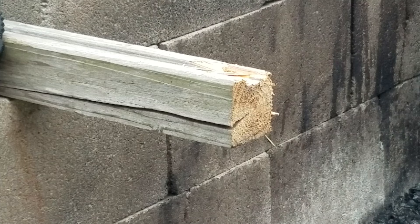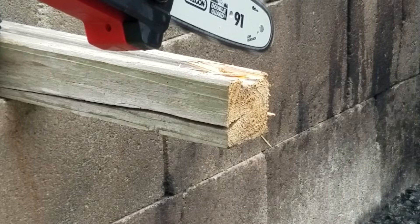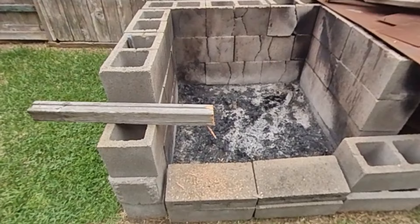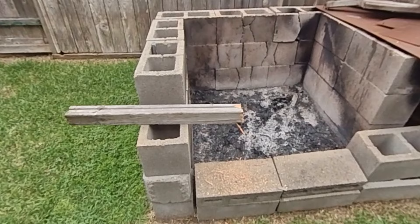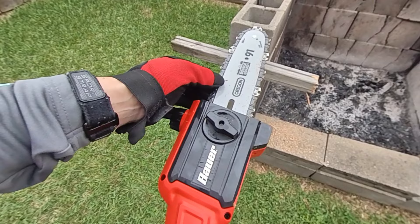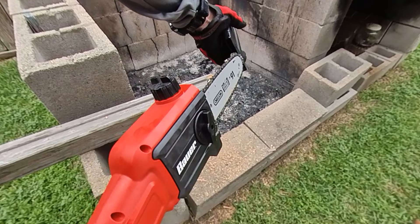Such a weird angle — the pull is so long. There you go, you saw it. Hopefully you got to see it. I guess I've got to put it up really close and let this all do its work. It works. Let's put the cover back on before I cut myself.